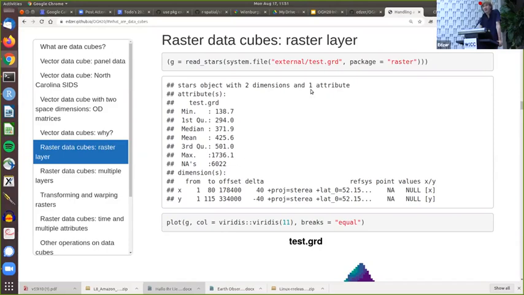So stars is an abbreviation for spatiotemporal arrays. But it's not necessarily spatial. You can take something that's totally non-spatial, like you showed in the beginning. True. It just needs to be multi-dimensional. To repeat, the question was what does stars stand for? Spatiotemporal arrays. But the examples I started with are essentially non-spatial, non-temporal arrays. They're just generic array data, and that is covered as well.